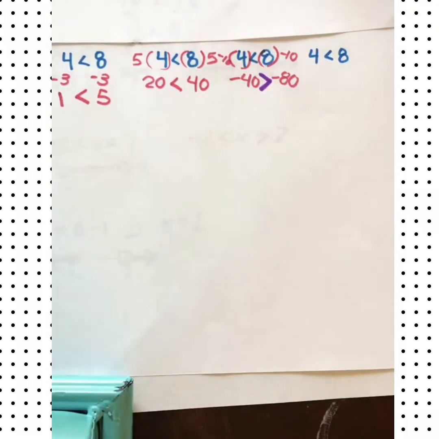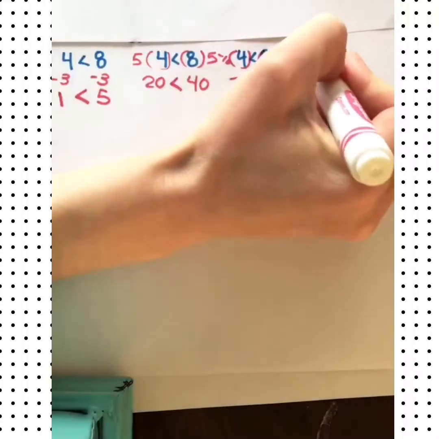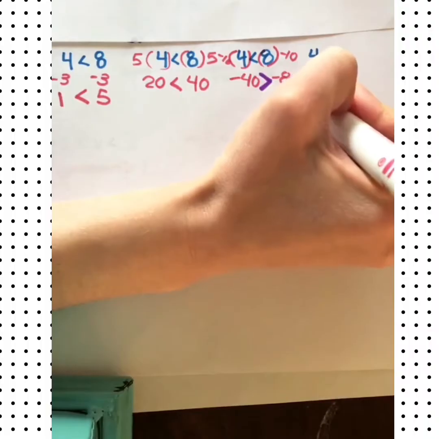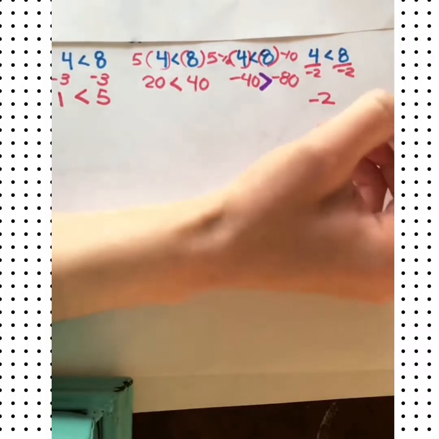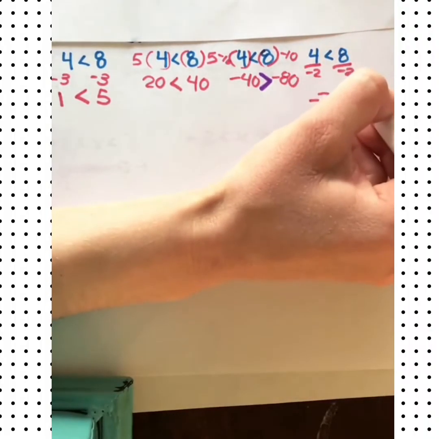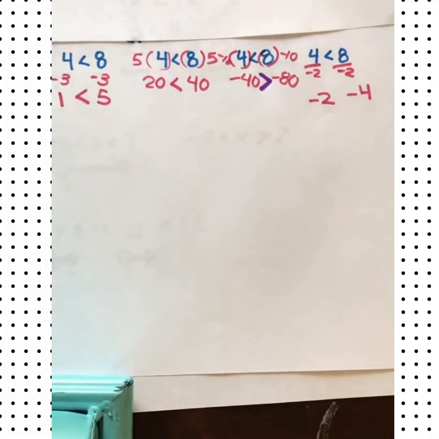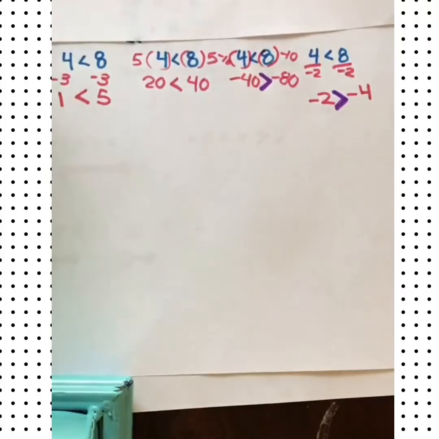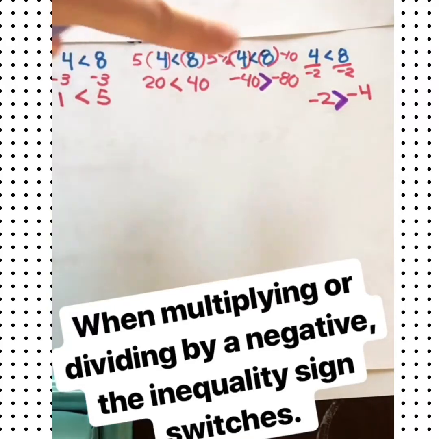Let's also try dividing. What if we divide both sides by a negative number? How about negative 2? 4 divided by negative 2 is negative 2. 8 divided by negative 2 is negative 4. Is negative 2 less than negative 4? Again, no it is not. We have to flip that sign around. Negative 2 is greater than negative 4. So notice here, when these negatives got involved, when we were multiplying or dividing by a negative, the sign had to flip in order to keep the inequality true. If you know that, then you can use that when you are solving.